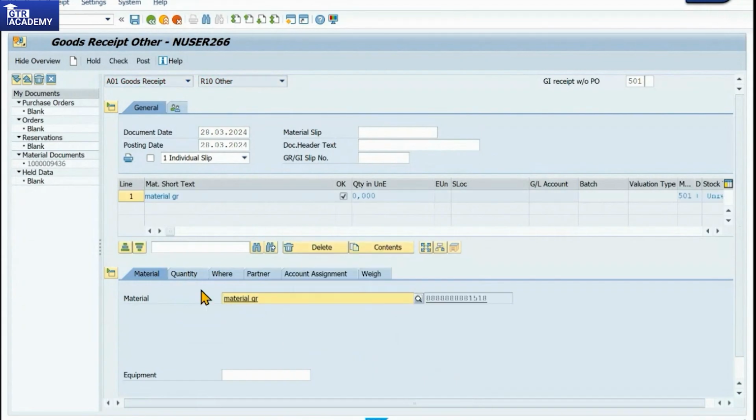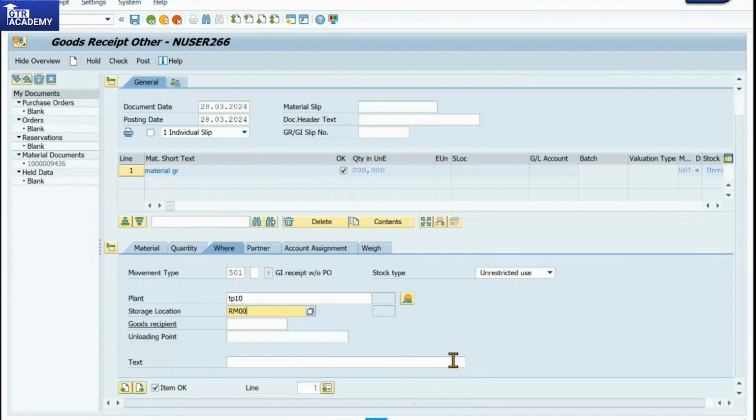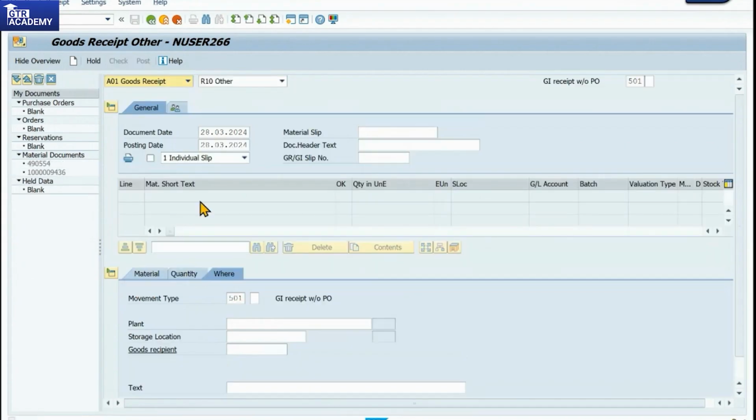Mention the quantity under the quantity tab. Mention the plant. Storage location RM00 you have to maintain. Yeah, plant TP10, storage location RM00. Scroll down, check item, okay? Yeah, it's done. Go to check. Just check whether you're getting the document is okay. I think you have not updated the quantity.